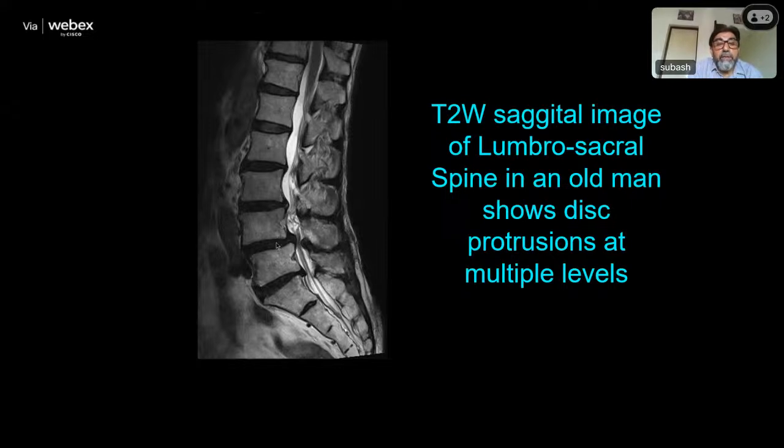Three levels, it is pushing the spinal cord, it is actually pushing inside. So it's pushing the nerves, which is causing the pain in the lower limbs, because these nerves are connected to the lower limbs, and then they will have pain and then difficulty in walking.